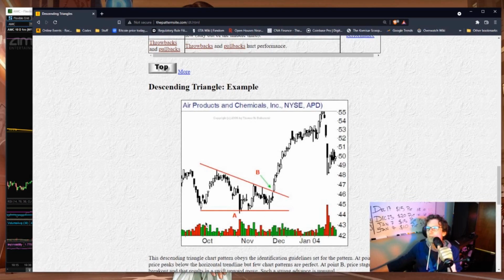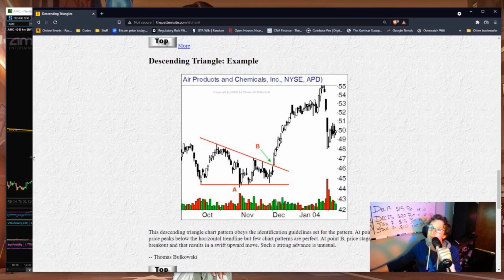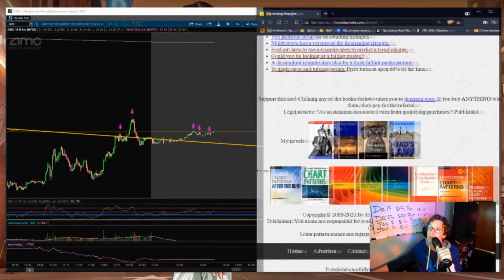The volume does not descend through this channel though. It actually peaks towards A, which is the bottom, and that makes sense. So I'm glad he did that. You will notice that should this triangle continue to extend out, the apex where those two trend lines meet is somewhere out here, and you will see that's where there was this big price reversal. And that's cool too, because Bulkowski likes to talk about that, and I'm looking for that too. Where do I see this in AMC though? That's the question. And we're gonna go over some of that right now.